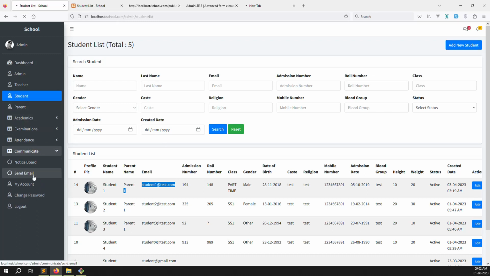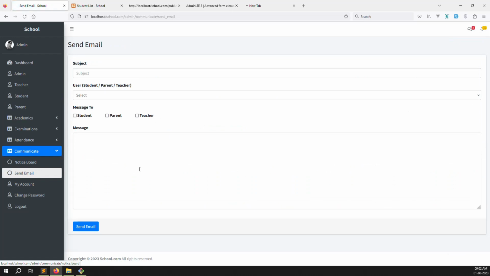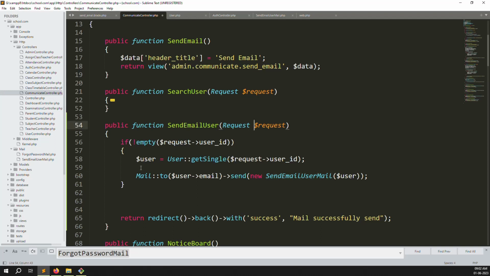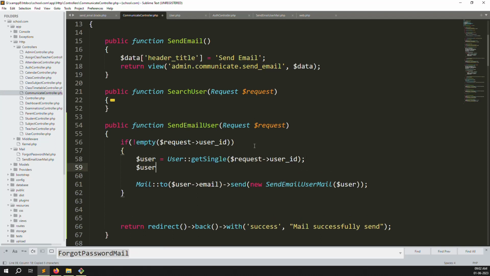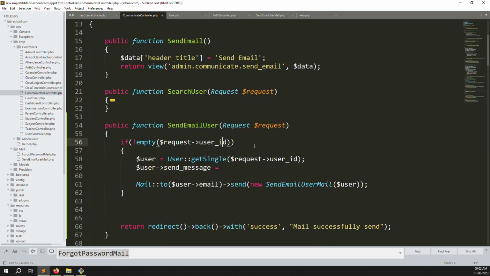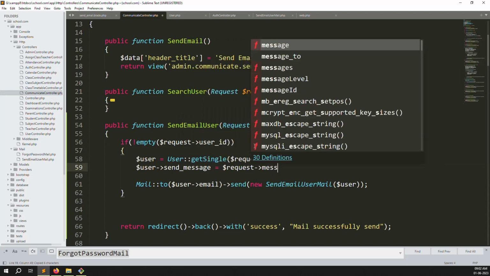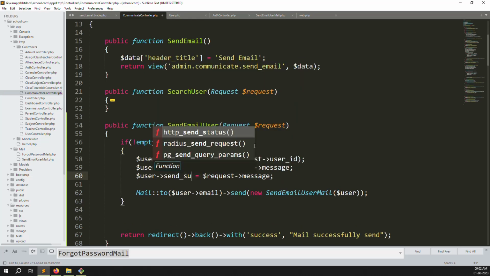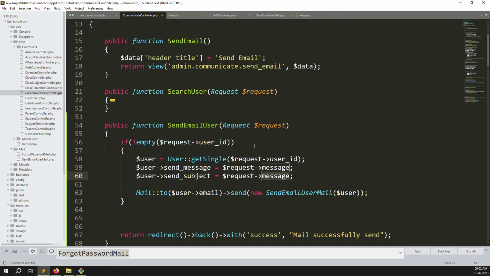Okay, so just go to send email again. So everything is good now. Just go to send email, and also we need to pass our message here. So you can use a send message, and you can put the request inside, you can get whatever message you pass, and the same thing I can type for the subject. So here we can type the subjects. Okay, so the users data we have passed here. Just go to send email, because this column is not there inside the users table.